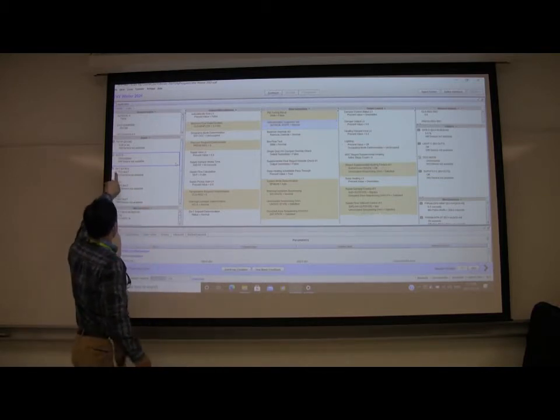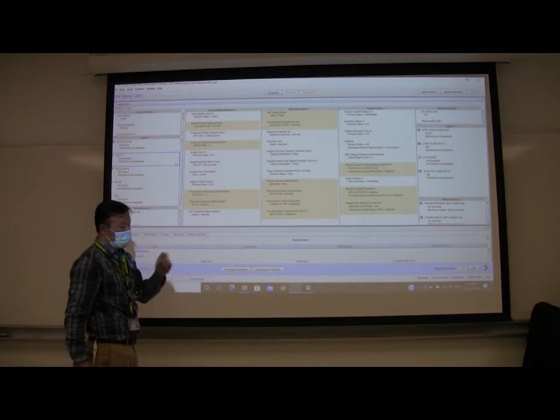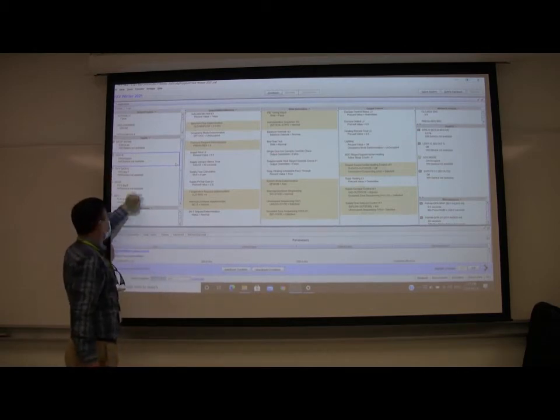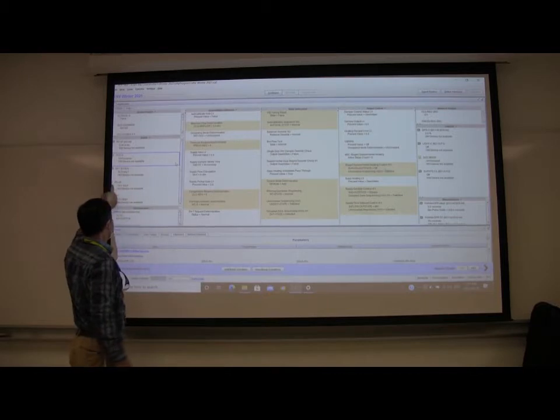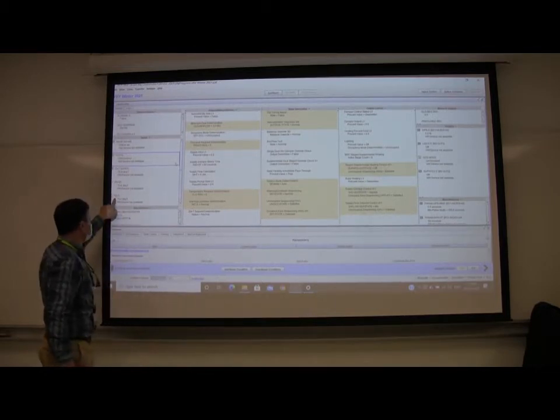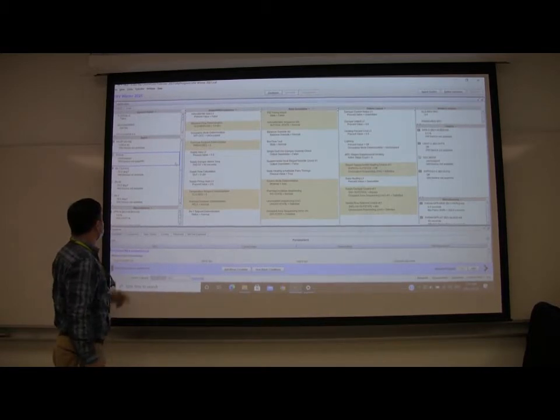Here, this is the supply air temperature, not in simulation mode. The default is 55 degrees Fahrenheit. This is the thermostat set point. The default right now is 72, and the zone temperature is also 72.